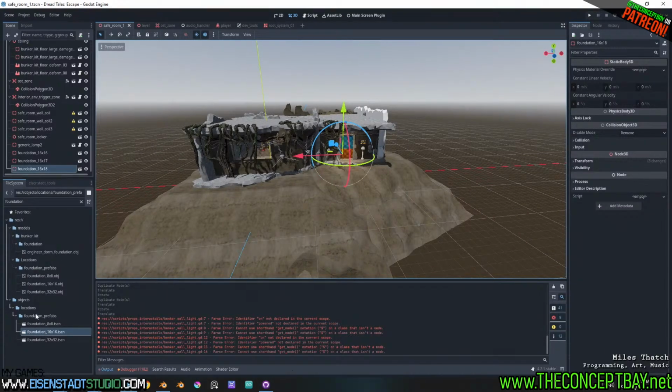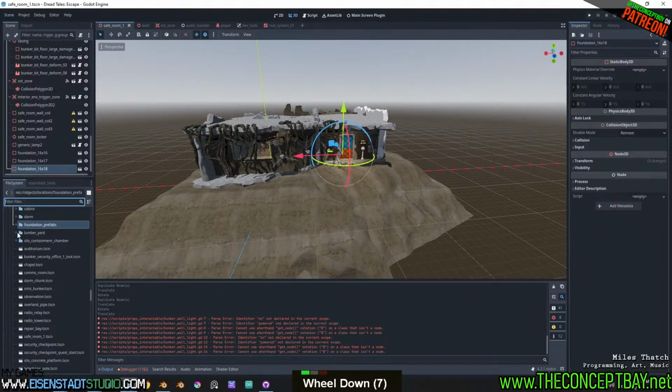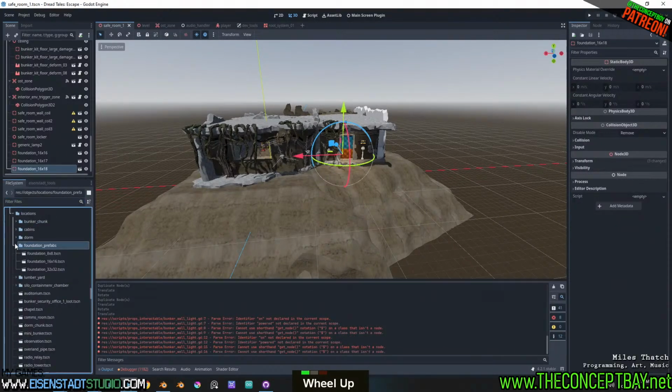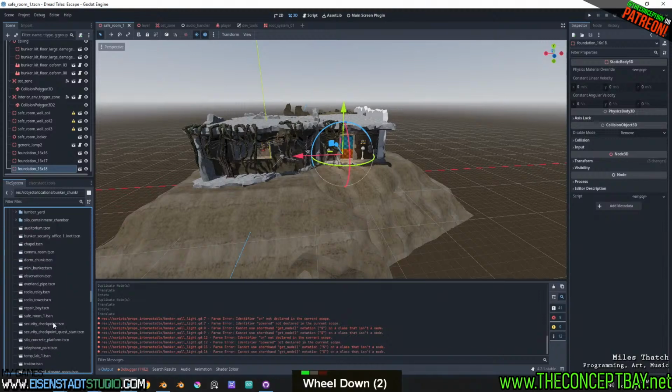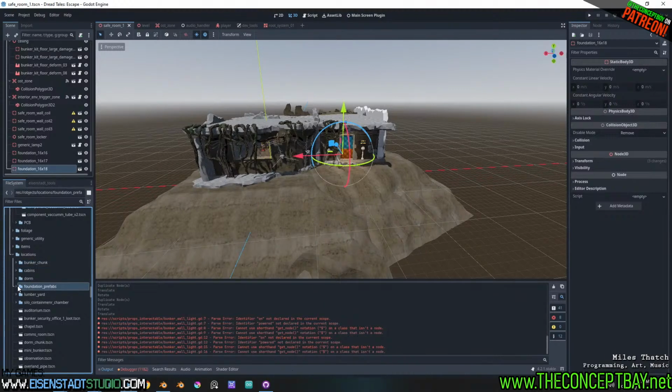So foundation prefabs. We had ceilings, and I wasn't using them upside down.